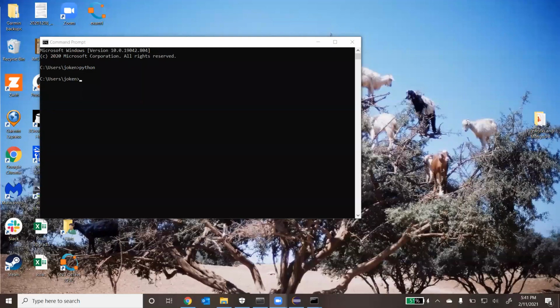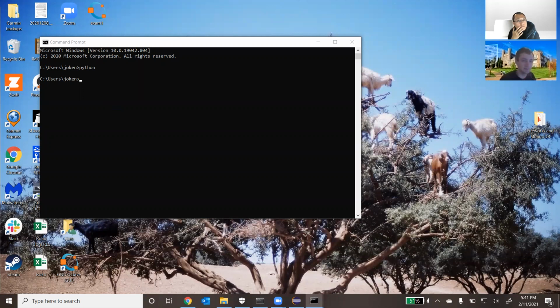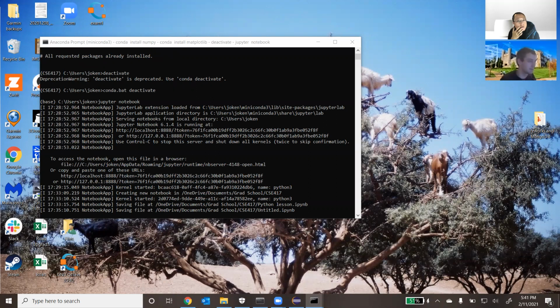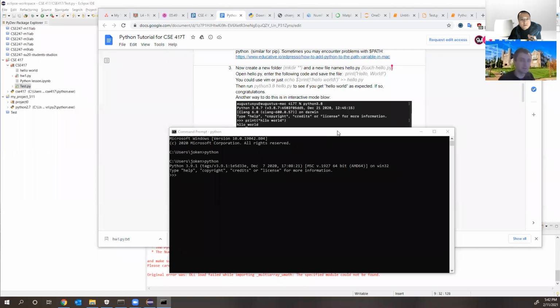Okay, so I found another command prompt. I don't know which one is the right one now. Okay, I think this means you haven't installed it correctly. Could you show me the exe file, the executable file you downloaded from the Python website? Okay, so are we on the? Can you see the command prompt right now?